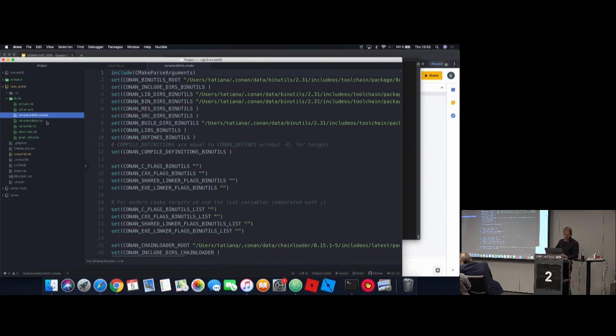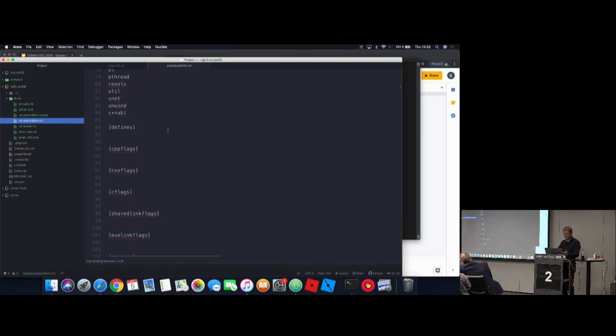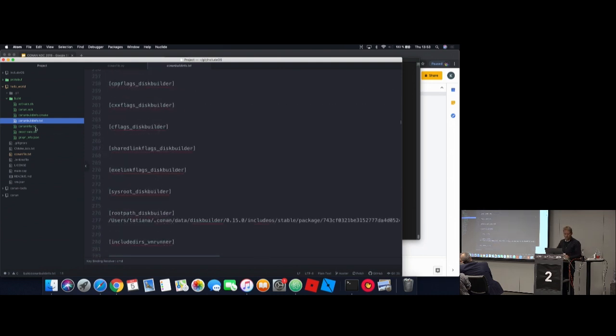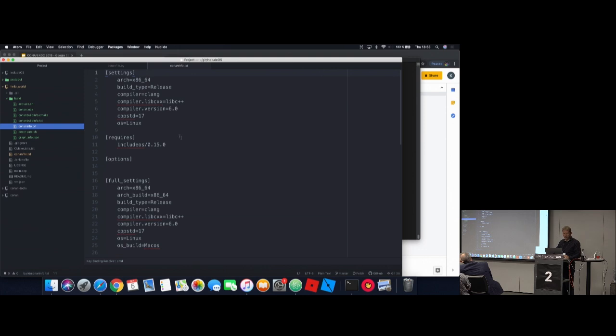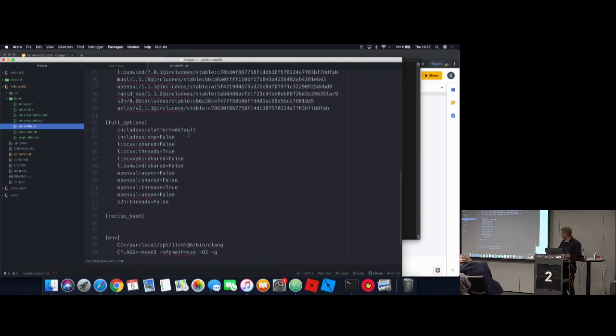Let's see, what's the other thing we want to see here? Yeah, you've got the build-info text, which is sort of a textual explanation. This can be parsed by any tool, so it's easy to work with. And you've got the info as well, which is what options have been used to build this, which is sort of needed.